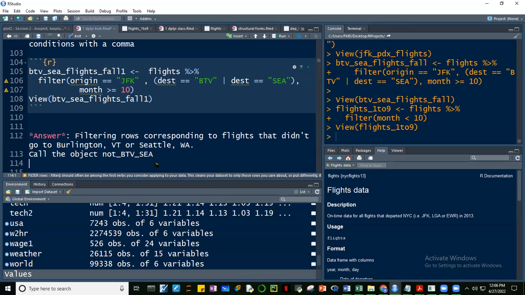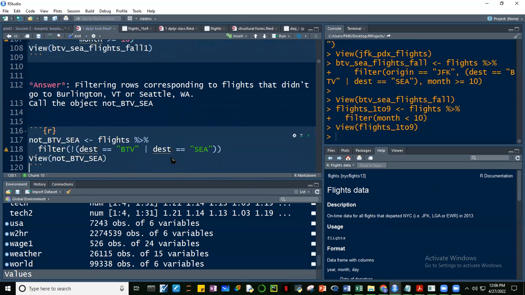Okay. Ito guys, simple lang. Not lang to. No? So, how do we do that? Okay, take a look at this. Very simple. Filter natin. And then yung not, guys, maglalagay lang tayo ng exclamation point outside yung or na condition. So, destination is equal to BTV or destination is equal to shuttle. And then sa labas, lagyan lang natin exclamation point. So that will indicate that this is not belonging to BTV nor belonging to shuttle. So we call it not BTV shuttle. And then let's view the answer.